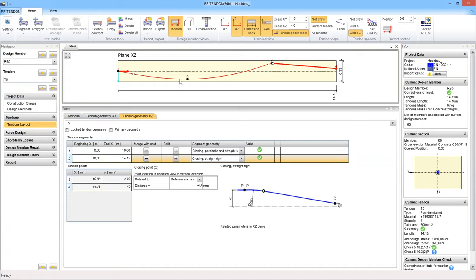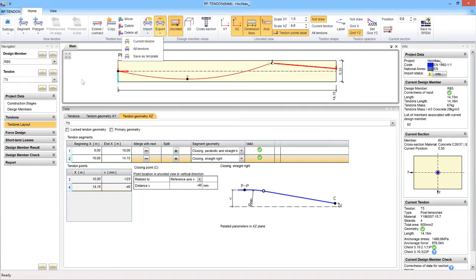Except for these types, you see that we have segmental tendons, or we can also define polygonal tendons. Sometimes, especially abroad in English-speaking countries, they use only simplified geometry for slabs. Or we can import the tendons from a text file, from a table, or from a template. If you make it once, then you can use it again, or from the Excel file.